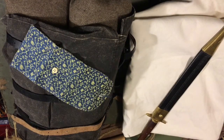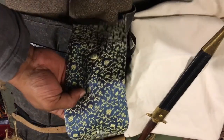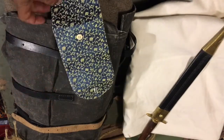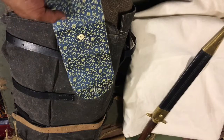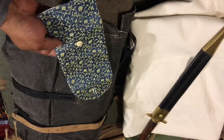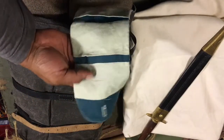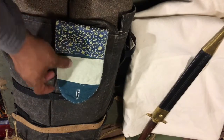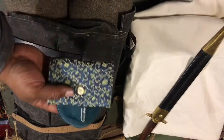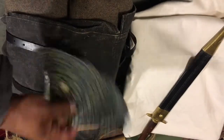Hi everybody, Vermont Survivalist here. This is what's in my double bag. I wanted to show off this — I've had it for a little while now. People that I do reenacting with, Bill and his wife Gail, made this for me. It's just a housewife — something I'd keep inside my haversack — but it's such a good job, absolutely amazing work. I just wanted to show that off.